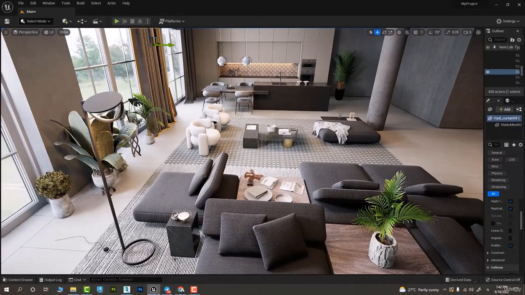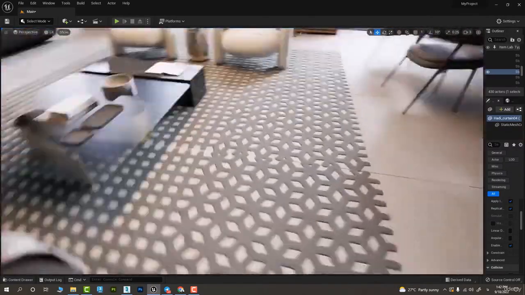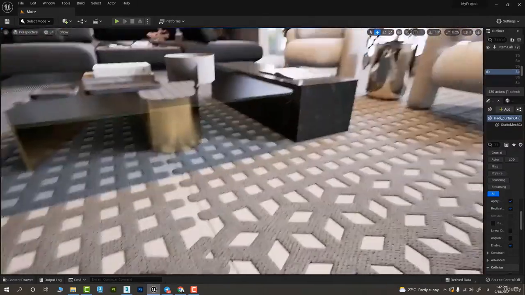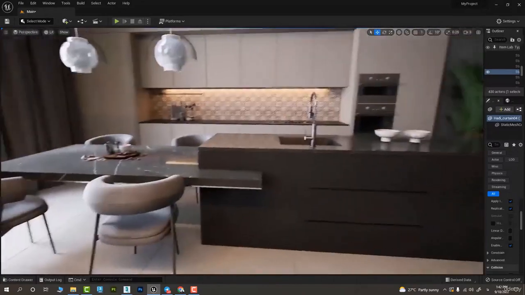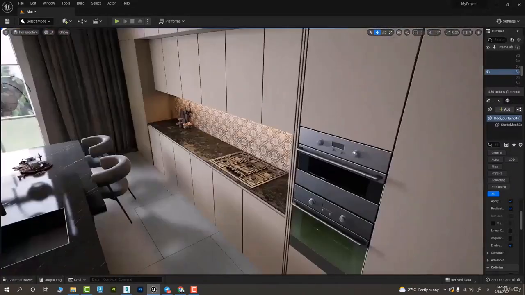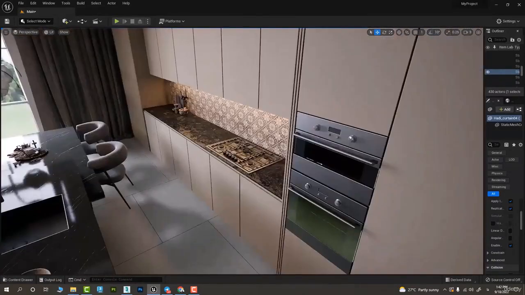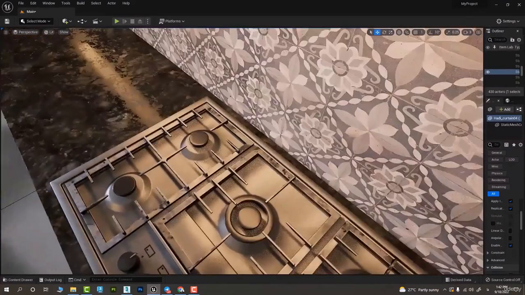So we learned about lighting. In the previous session we learned about Quixel materials, but in this one we're going to start to learn how to create our own materials from scratch. So we already know that we have a lot of good quality materials and textures with Quixel Bridge, but sometimes we would need to create our own, and that's what we're going to do now.